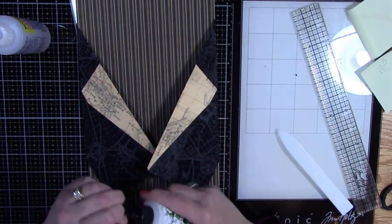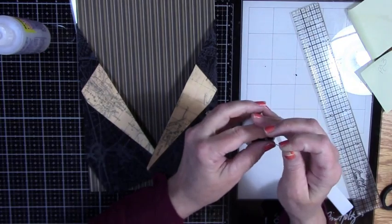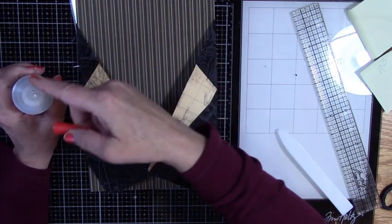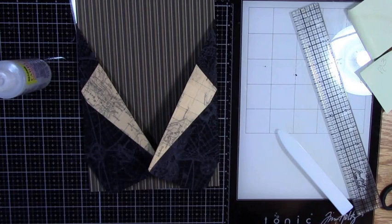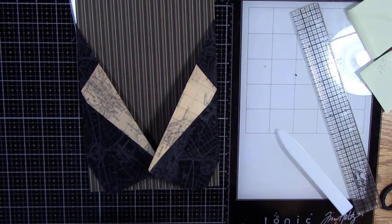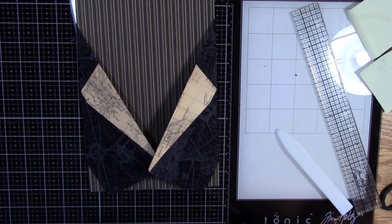So, guys, I am going to find my just perfect button. And when I do, I will come back and we will get that baby put down on here and then this page into the book. Because this is a done deal, this one is. All right. And then we'll be starting on page 4. Okay, back in a smash.